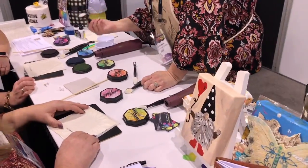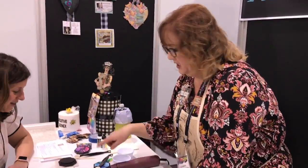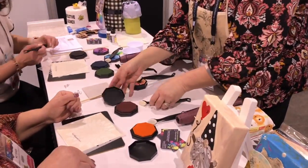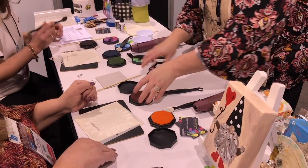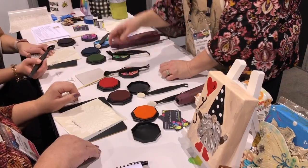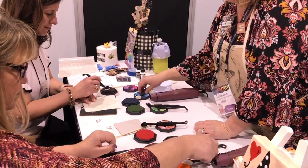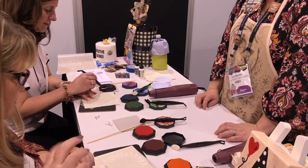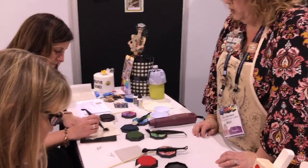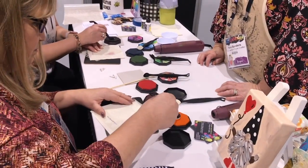I prefer the technique. Okay. Stylus. Okay. For each color. Yeah, I can do that. And it goes on better if you kind of tap, because it's going to want to bead up a little bit. So you just want to tap the color on. You can swirl it a little bit to blend the colors. It won't take a whole lot. Y'all will see. And you just want to stencil your whole little piece there. You can blend the colors however you like.